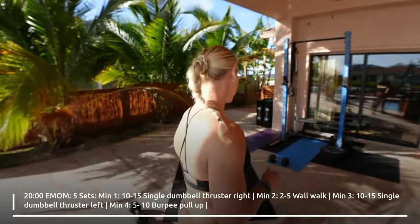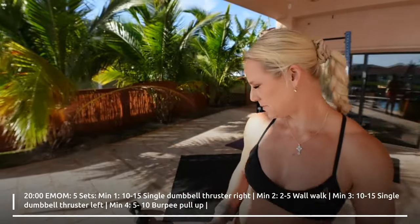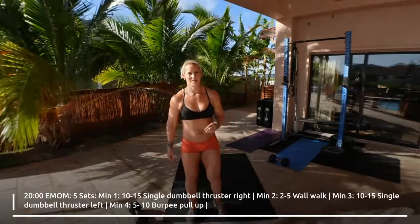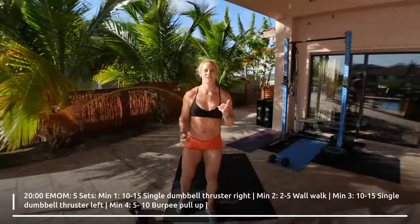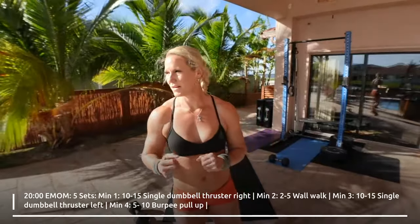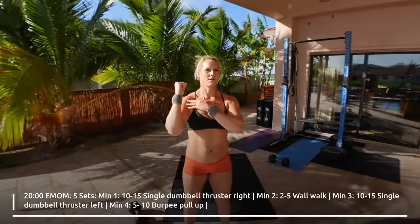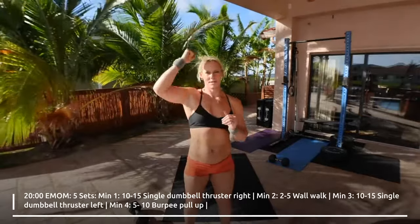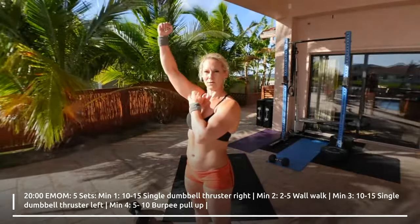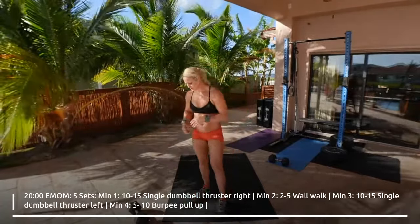All right, guys, so for your thruster, as you seasoned crew know, the thruster is a squat to a push press, and you always hear me harp on speed out of the bottom of that squat, so you can use that momentum through the movement to press that dumbbell overhead. I will show you here in a minute, but with that thruster, you can power clean or squat clean that dumbbell. And it's that squat to the press, but I want you to think about keeping that dumbbell in a straight line every time you press it out overhead, not pressing it away from you on that movement. Because if you press the dumbbell away from you, you're going to be using those smaller muscles, and it's going to be a lot more stressful on the shoulder.